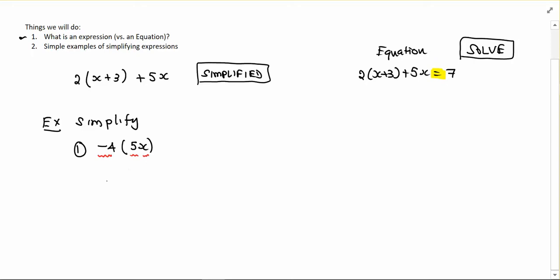So we can say, using the associative property, if you remember multiplying association, we can say this is the same as multiplying those two times x, and using what we know about multiplication, 4 times 5 is 20. Since 1 is negative and 1 is positive, that's going to be negative 20. Right? So that was using the associative property. Let's take a look at another problem.